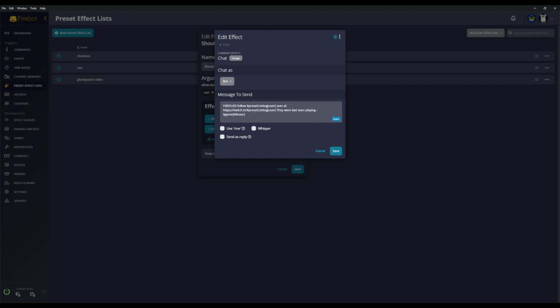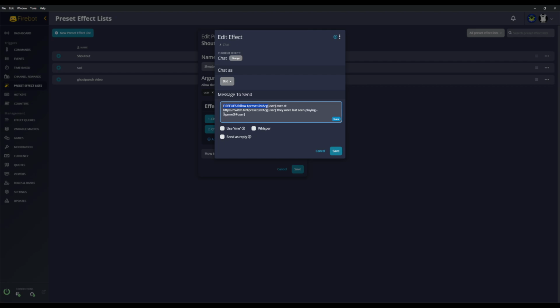Then again, type in whatever you want here, for instance, "Fireflies follow" $presetListArg[user], then over that, just https://twitch.tv/ and then you use that same preset code again.